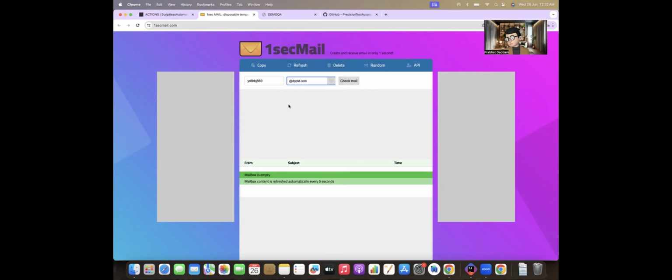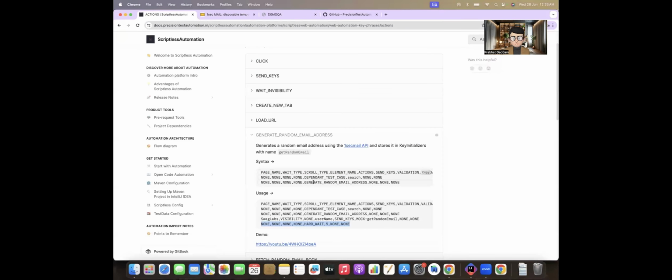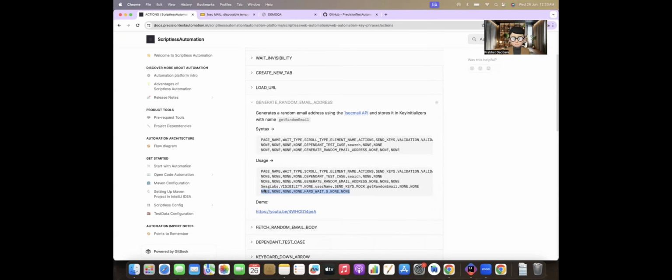There are unlimited options. You can create your own if you want, and you can catch the mails which have been dropped on this email address. So that is the reason why we have integrated it in this automation, and let's see how it works.